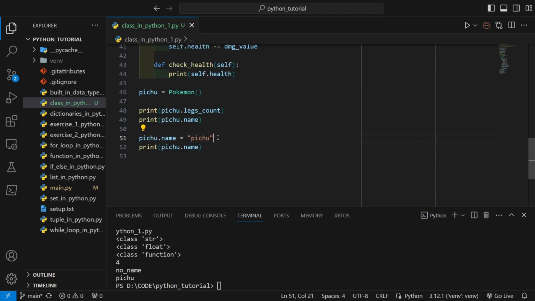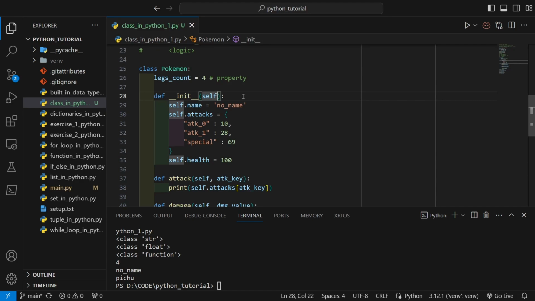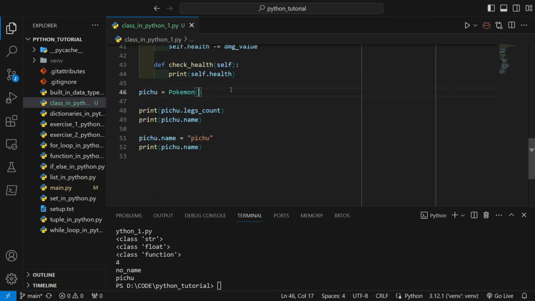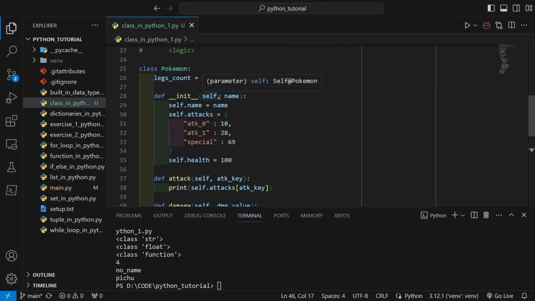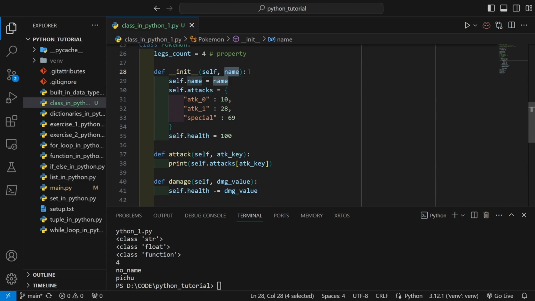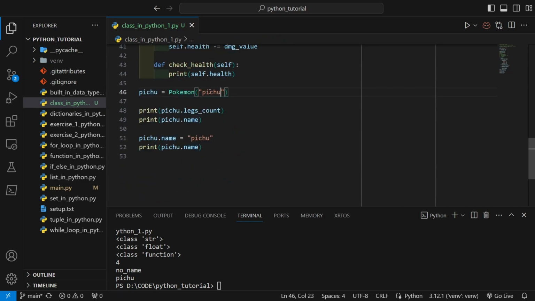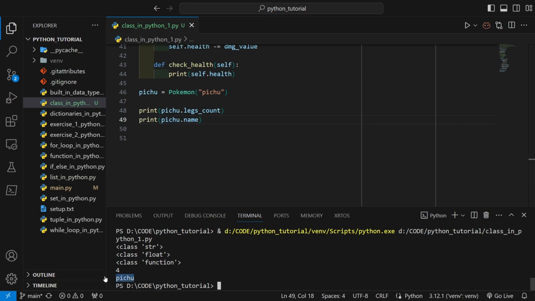So there is a better way to assign this name whenever we are creating an instance of the class itself. Inside the constructor we can take in variables. So over here I will take in name and I will do self.name equals name. Now, whenever I am creating this class, I have to pass in the argument. The self argument is automatically passed to the init by this class itself, so we don't need to think about that. So whatever we want to pass is next in line, which is name. Now if I run this, as you can see that name has been updated through the constructor.